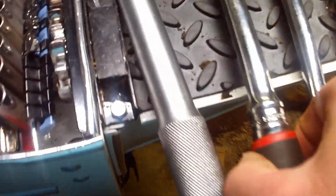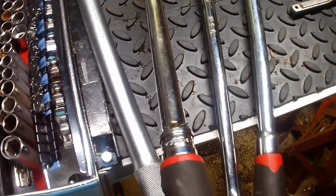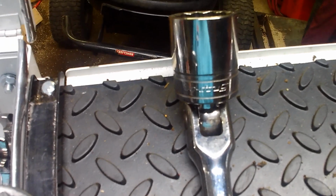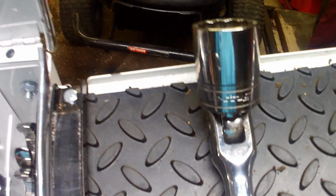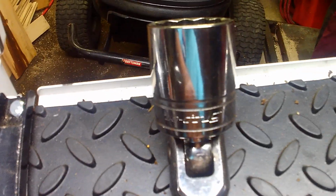The only real difference with this one is the handle's a little bit more form-fitting for your hand. It's a little oblong shaped. So you are getting a good grip on it, but I've never had any problem, let's say, with the end loosening up and flopping around. I've used this one quite a bit too, and I've never had that problem loosening up on really either one of them. I'm pretty happy with both of them, really.